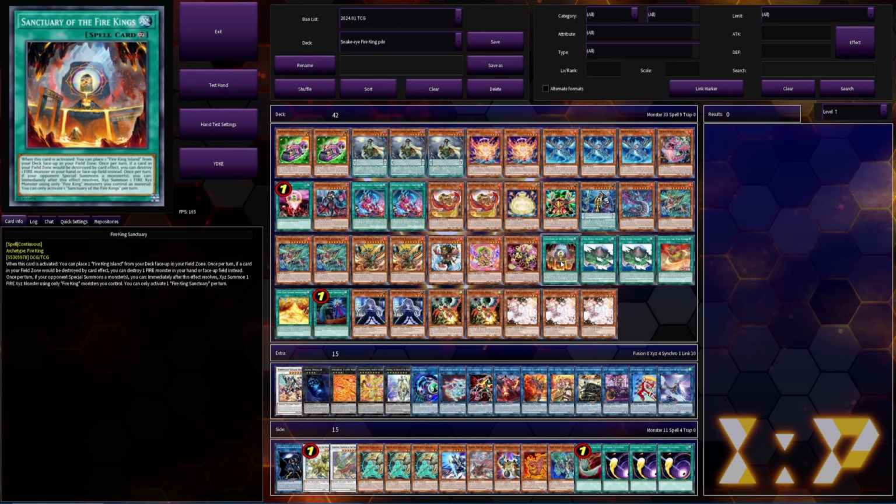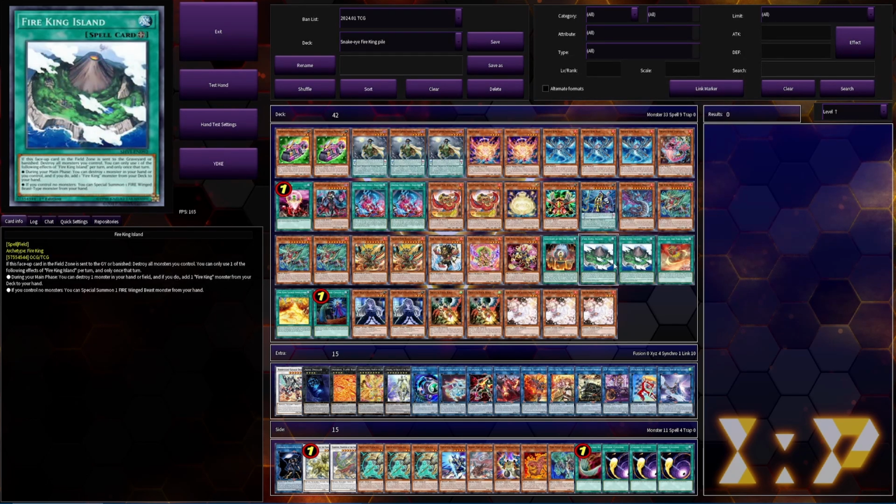Then you have your Sanctuary of the Fire Kings. I would run it at 2 because it helps you play around roll, but we just have so many good starters, and a lot of them already inherently play around roll. So we don't actually need it at multiples, and it's not really necessary for the grind game or for getting your plays started, because we have 2 Fire King Island.